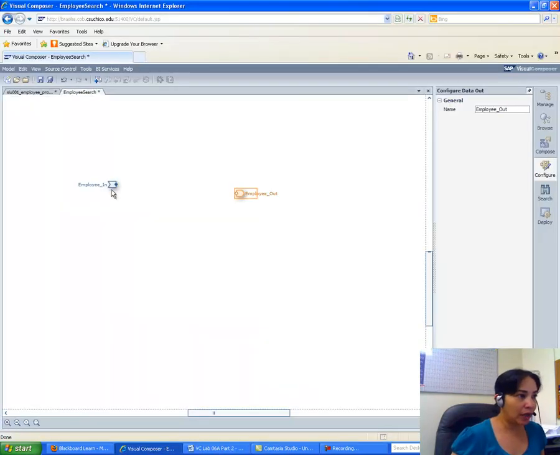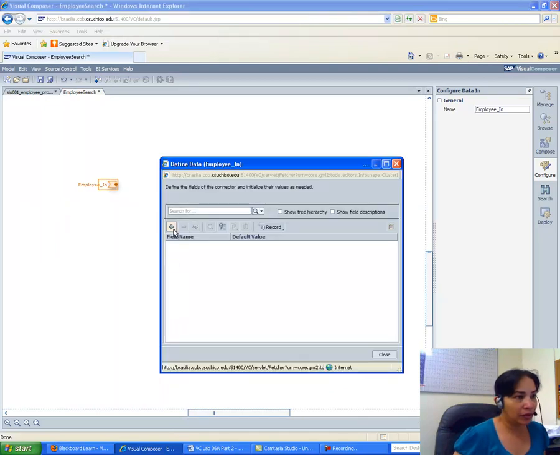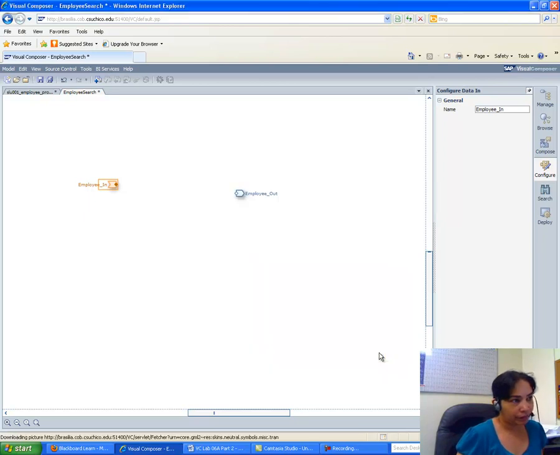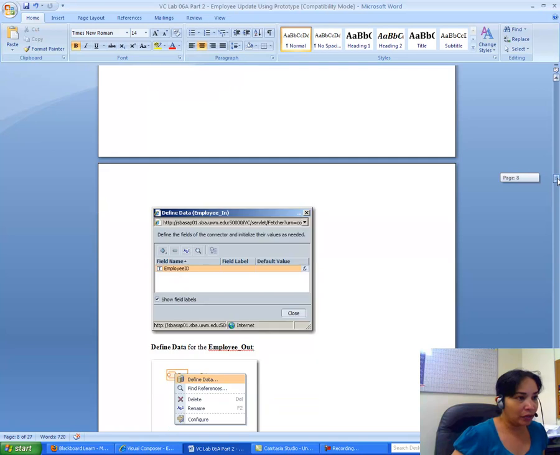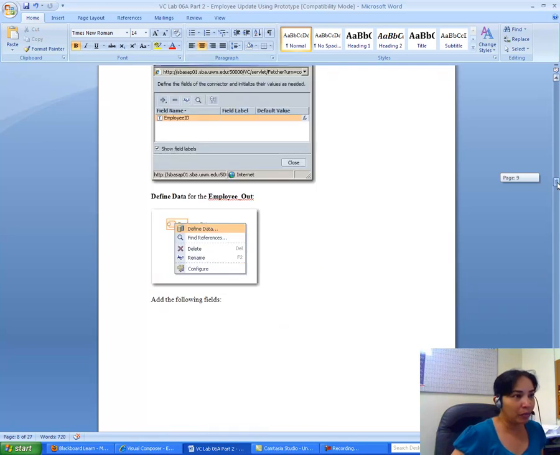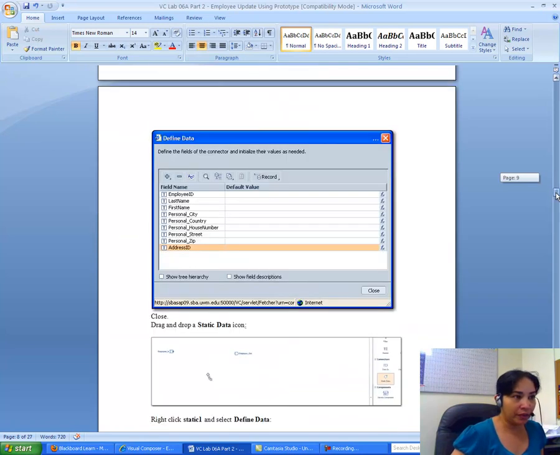So I right click, define data, this is string, and I type in employee ID, and I close. Okay, now define data for the employee out. I do that, select define data for employee out and add the following fields.